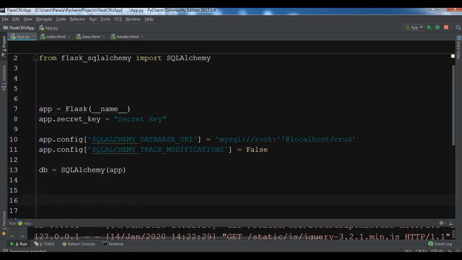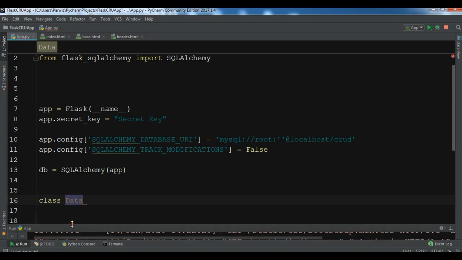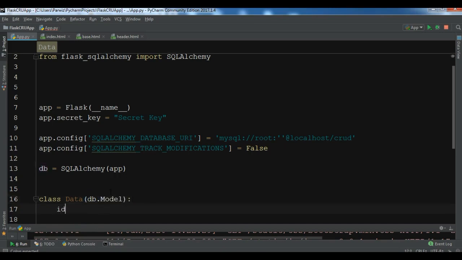Now we are going to create our model, our table model. Let me just create it, and you can give whatever name you want. I'm going to give it Data, but you can give it Employee, whatever you want. So now it inherits, or extends, from db.Model. And now I need the fields.